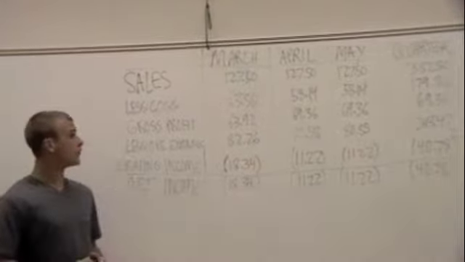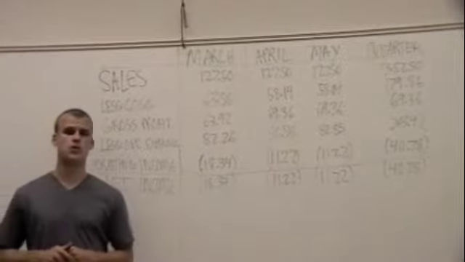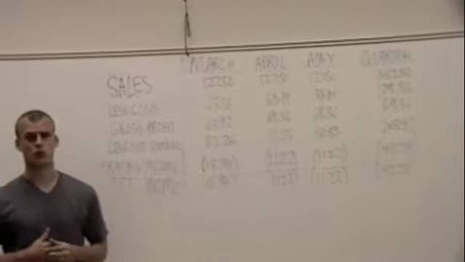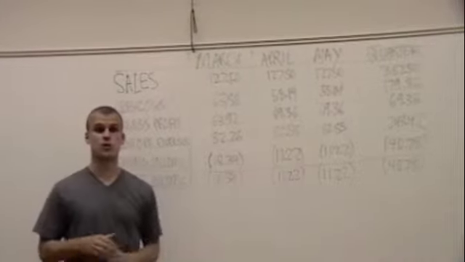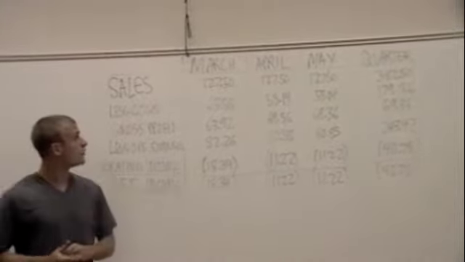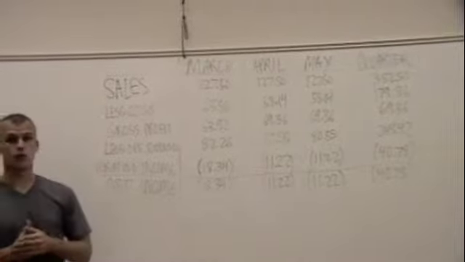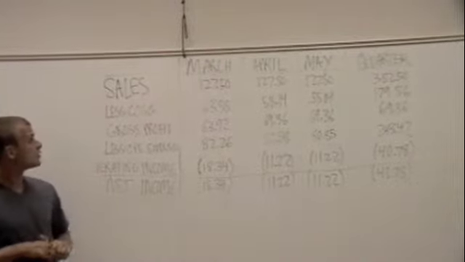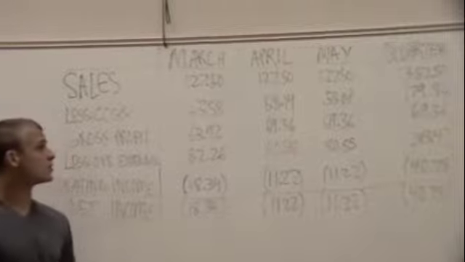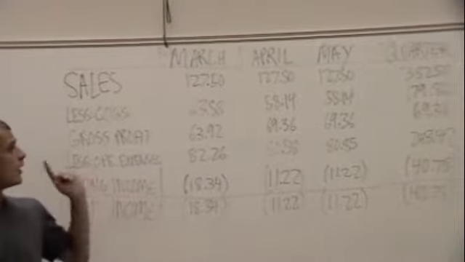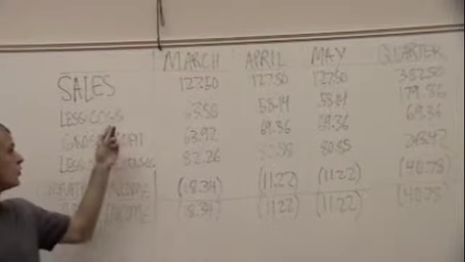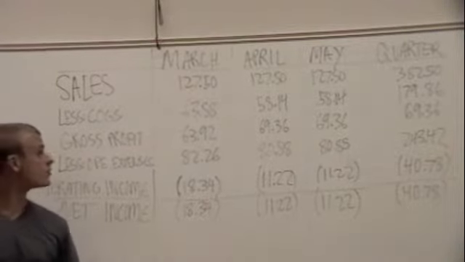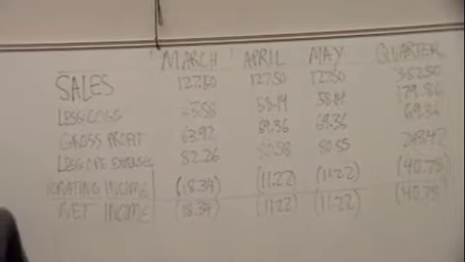Okay, so now we're going to go over our budgeted income statement. A budgeted income statement is pretty similar to a normal income statement, except it has each period laid out in budget form. So first we have our sales, which I got from the sales budget. So we have $127.50 per month, and so then after that you subtract the cost of goods sold, which comes from the direct materials budget. So let's start off in March.